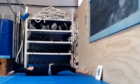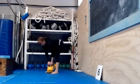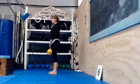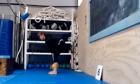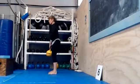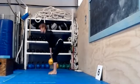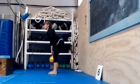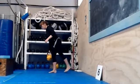20. Go one. Two, three, up to 20. Hold the kettlebell with one hand. Whichever hand you have it in, lift the opposite leg off the ground. We're going to touch our toes and forward, come back.